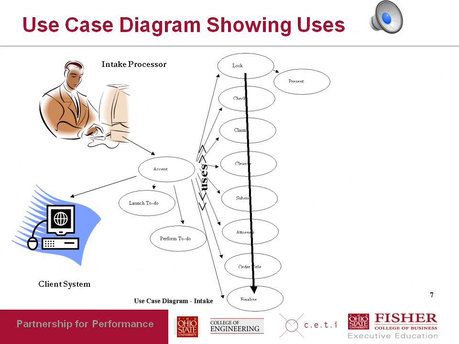The uses relationship in a use case, or uses edge, is drawn from a use case X to another use case Y to indicate that the process of doing X always involves doing Y at least once. So in this particular case, you can see that all those use cases are used by the use case that is pointing to it. Essentially, these are all components of the larger use case.